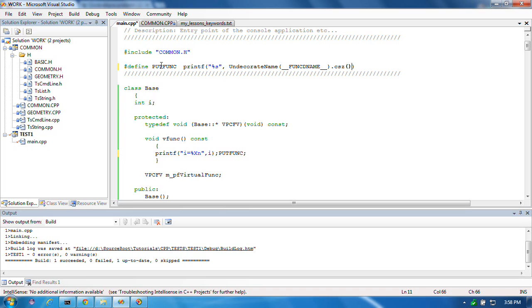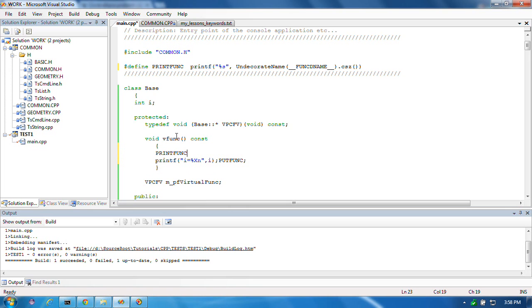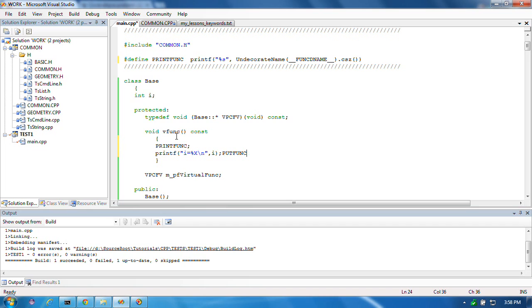How about that? So there's no character return, because I'd like to put that first. Print func, and then print this out with a character return.